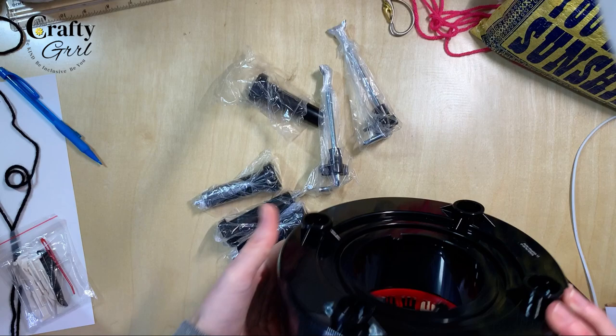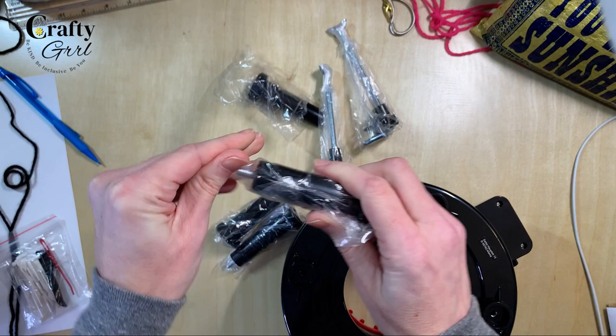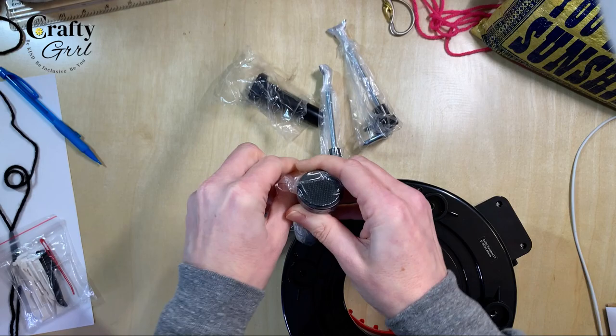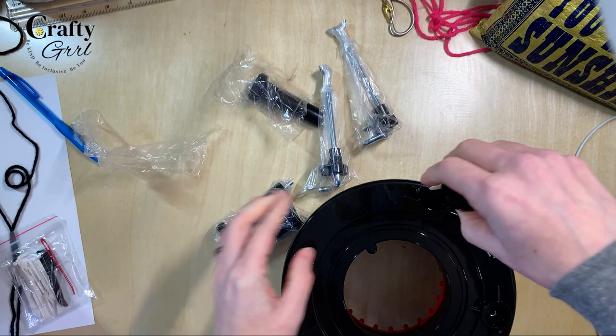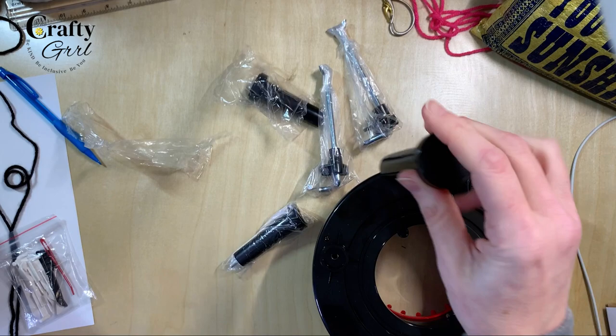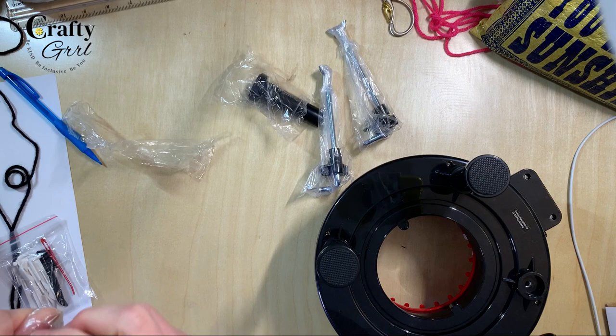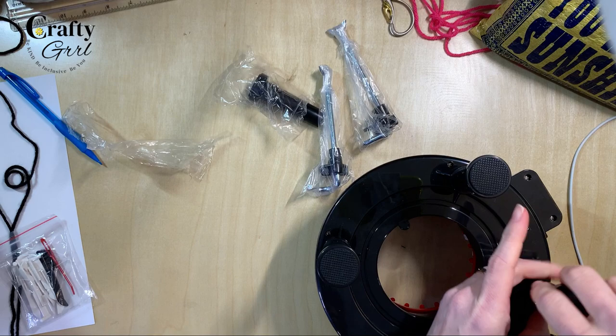It's good to have instructions. Let's put on our little legs here. Nice little stability legs with a grippy bottom so that it doesn't roll around on the table. They are not suction cups, but that's okay because suction cups I find don't really work anyway unless you have them on glass or something. I've never used an Addi before but I have seen videos, so I kind of have a good understanding. It's very similar to the Centro.